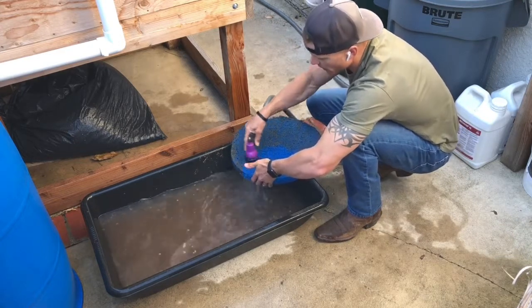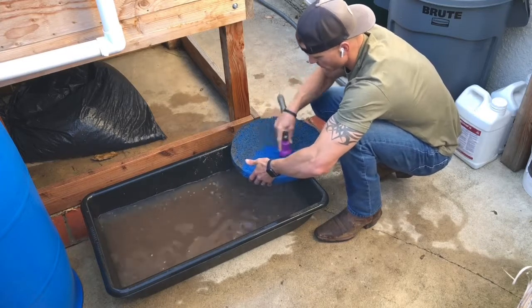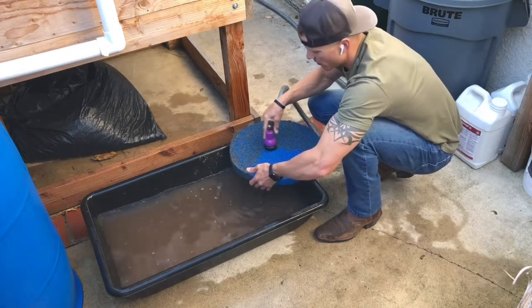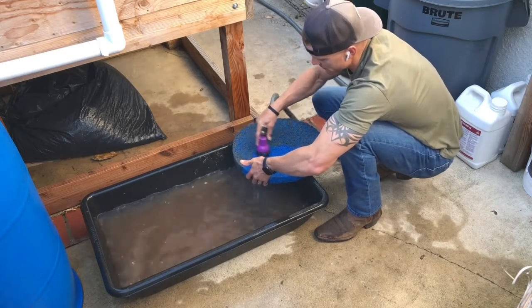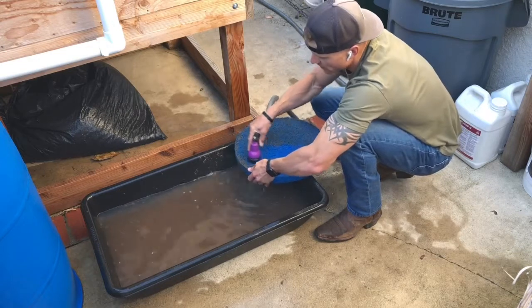And the reason being is when you pump into the filter, that water and all the fish poop within it is going to have to be passing through the impeller in the pump. When it passes through the impeller, it's like a giant blender. It's just chopping all those fish particulates up into really, really small pieces. So the smaller the pieces are, the harder they are to remove from the system and to filter out.